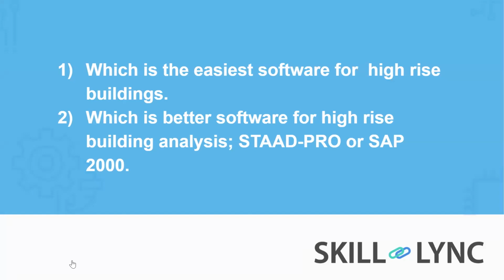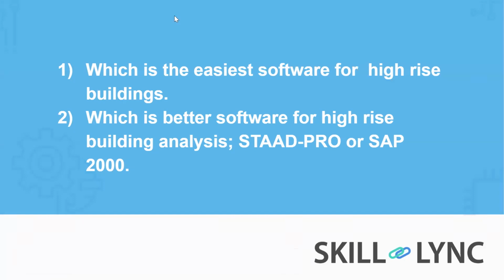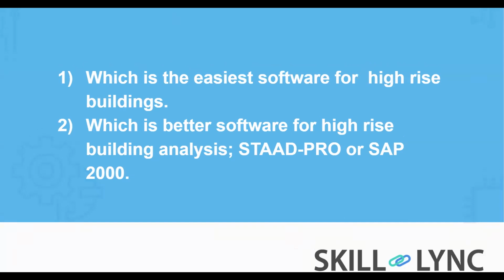Now, I can advise in terms of which is the most used software for high-rise buildings, and that is definitely ETABS. ETABS is used mostly for high-rise buildings, and the reason is it is built for three-dimensional design of high-rise buildings. The way ETABS is designed is for tall buildings itself. So it is very good in assessing and analyzing the forces on the building, and it also gives you the required output for the design of high-rise buildings. So ETABS is a good software.